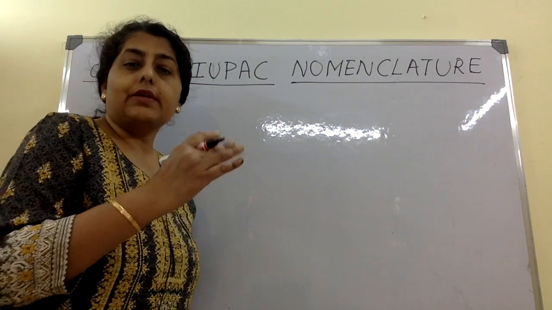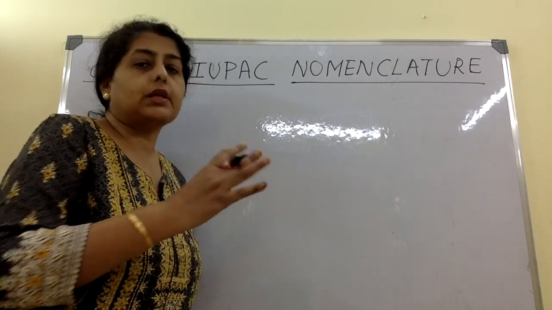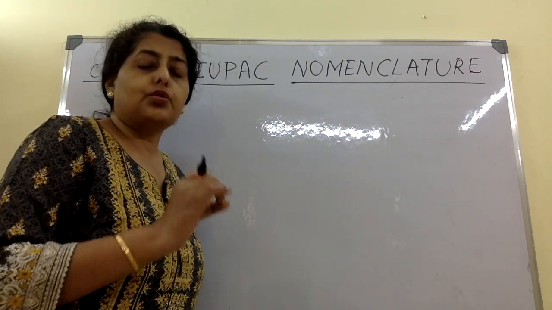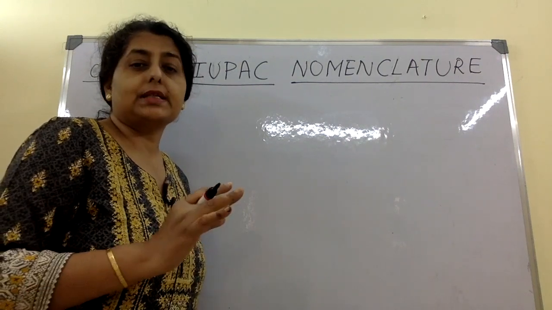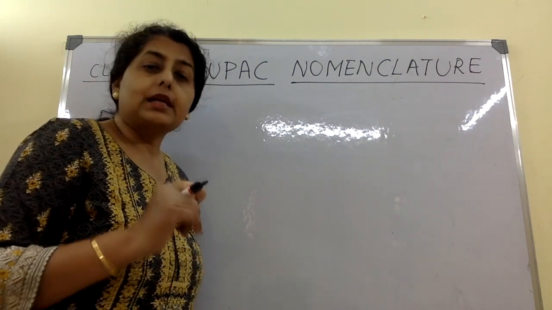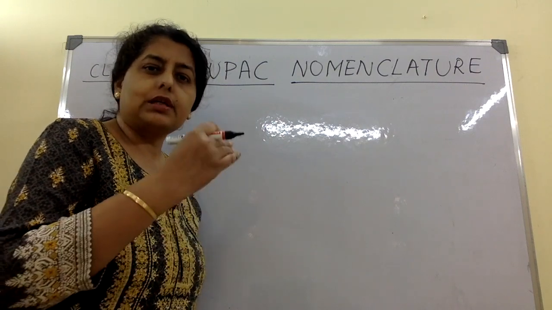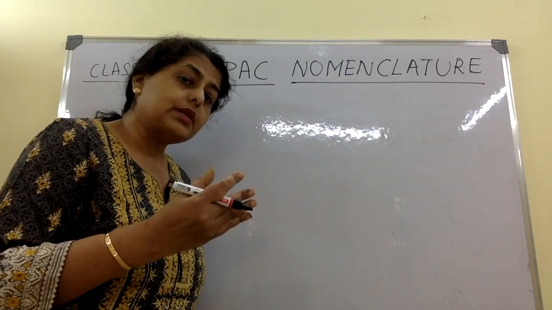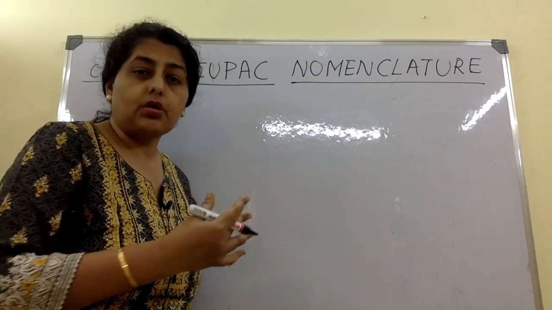Now here I will not go into the different rules that you have, but with the help of examples we'll complete the entire nomenclature. So you'll be in a very good position to do any nomenclature that comes in your exam after this. Before I start with examples, you should have a basic idea of what alkanes, alkenes and alkynes are, what the functional groups are, and what a methyl group and an ethyl group are. So let's first talk about that.